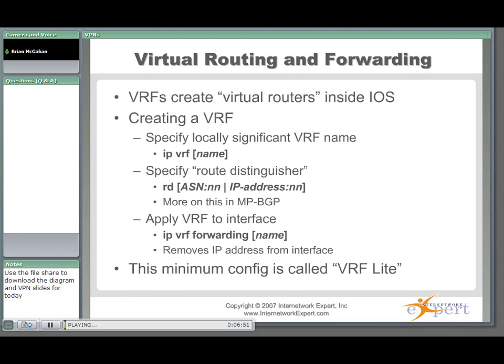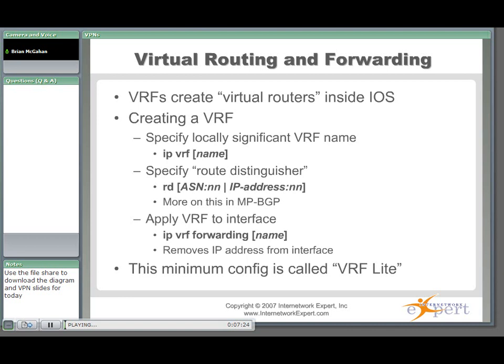Now, when we configure a VRF configuration that is not related to MPLS and that is not related to BGP, it's called VRF Lite. You'll also see it sometimes called multi-VRF or multi-VRF CE. It's basically referring to any VRF configuration where you do not have BGP or MPLS involved. So VRFs don't necessarily relate directly to MPLS, but they are going to enable us to keep track of different routing tables inside the MPLS network.